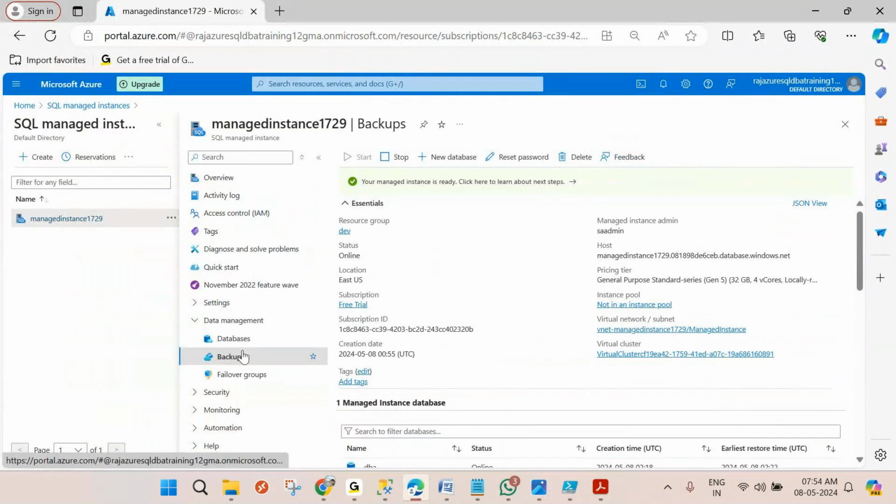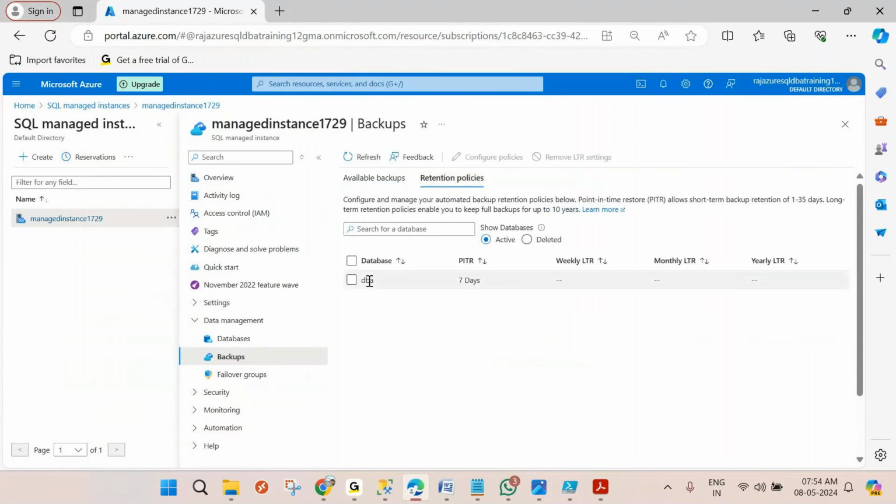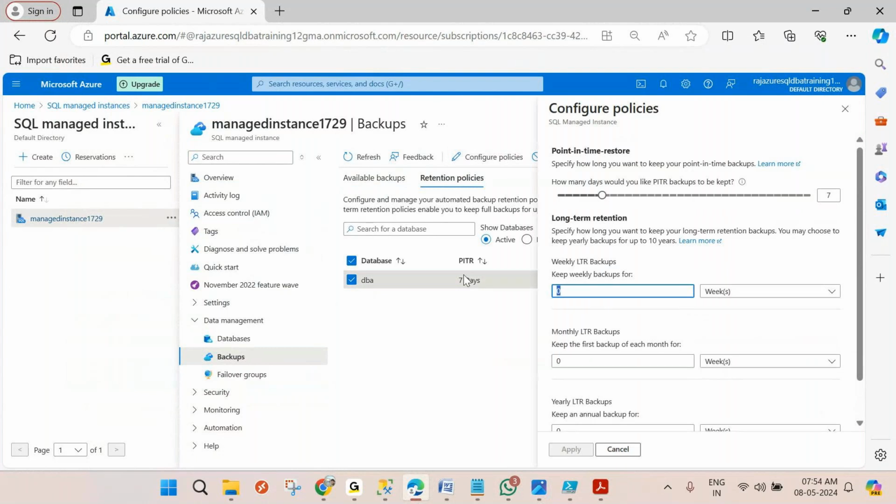Okay, they only will take it. See here, if you choose it, just configure 50 here. If you mention 50 and apply, then every week at 7:54 a.m. they take the full backup and keep it in storage.